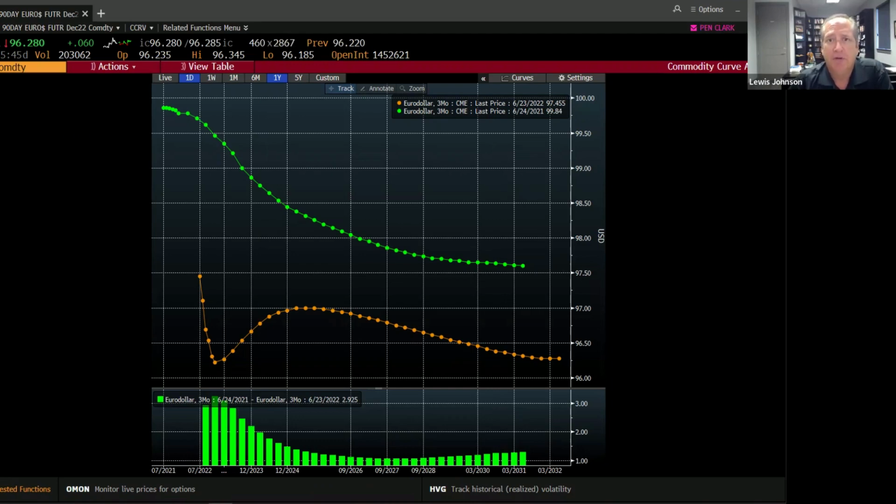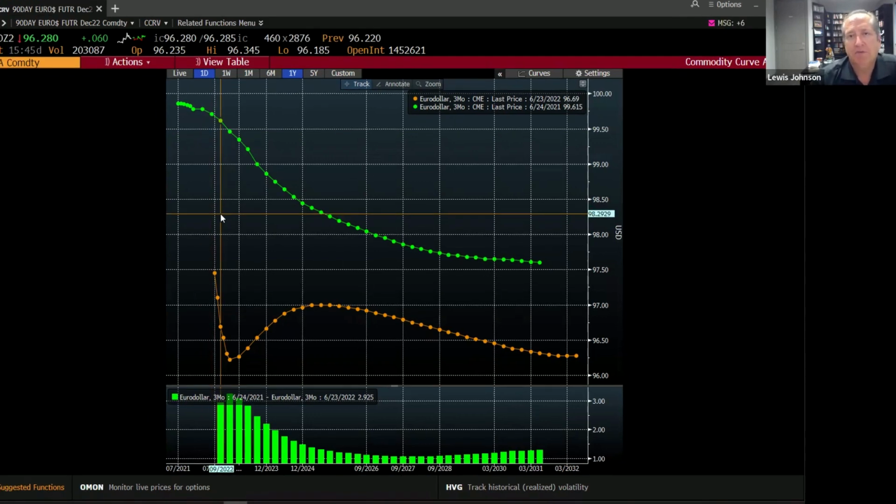Here we go. So we're talking today about the euro-dollar curve. Let me explain what this is. The euro-dollar curve, this is on my fancy Bloomberg that I showed before you, basically shows what the market is pricing in at this very moment, which is the price to borrow money at many different points in time. And it shows you what the market price is to borrow at each one of those different time periods. So let me explain this briefly.